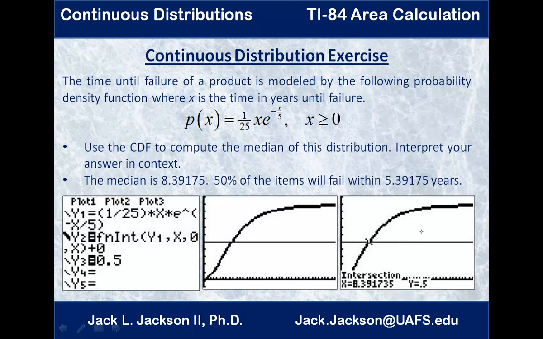Well, this is an inverse probability. An inverse probability is where you know the cumulative probability, and we want to find out the x. So what we do is we type in the cumulative probability as y3. That gives us a horizontal line here at 0.5. And we want to find this point of intersection by doing calc intersect. And of course we know y is 0.5. That's the cumulative area, because y values on the CDF are probabilities, are cumulative areas under the PDF, or total probabilities up to that point, cumulative probabilities. And of course what we want to know is the x value, which is about 8.391735.